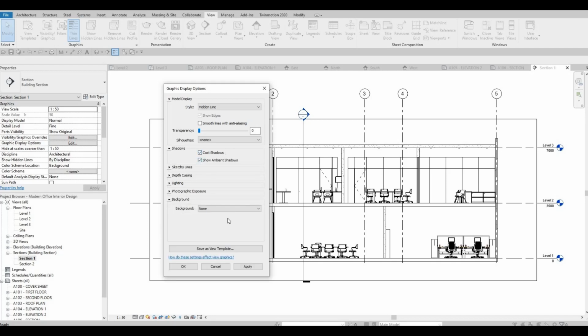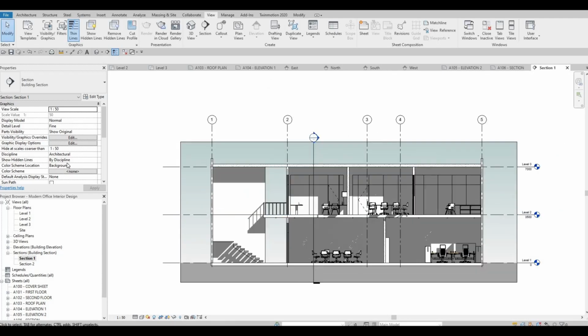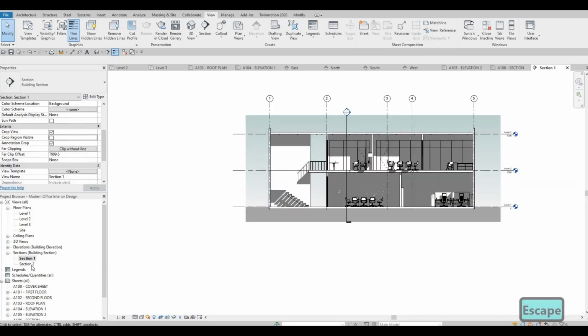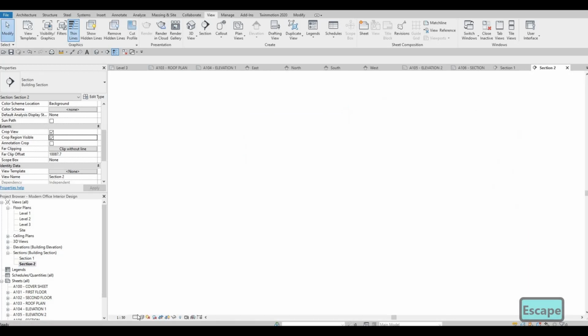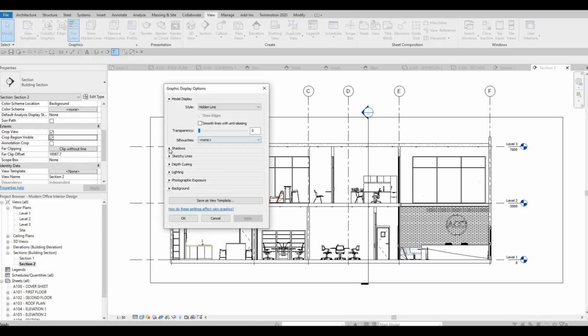Also, the line, this one is good enough, but for this one, let's add this. And then now check all of them to see, and then we could just uncheck that. Go to section 2 again, check everything. Graphic display.